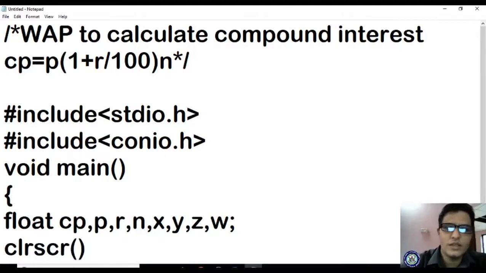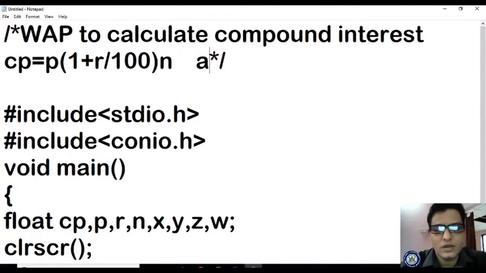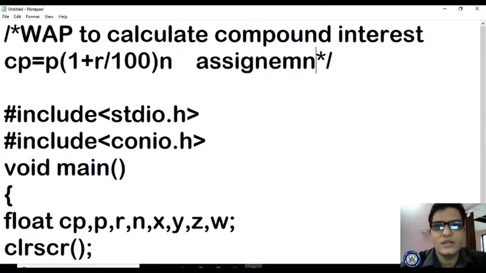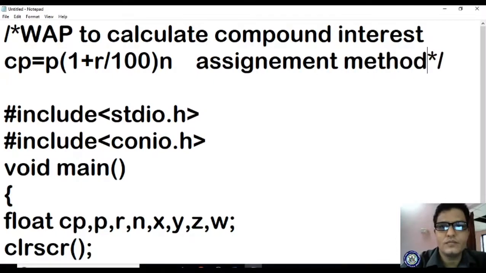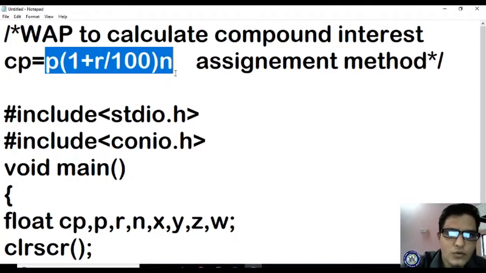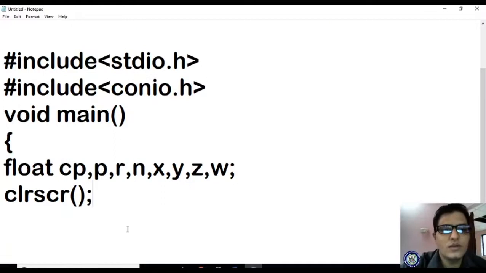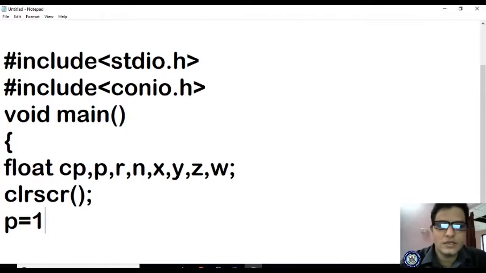I am doing this program in the assignment method. What do you mean by an assignment method? Already you are setting the values. Okay, so here, what are the values I have to substitute? What are the values I have to assign? For example, if you borrow principal amount as 10,000, semicolon.